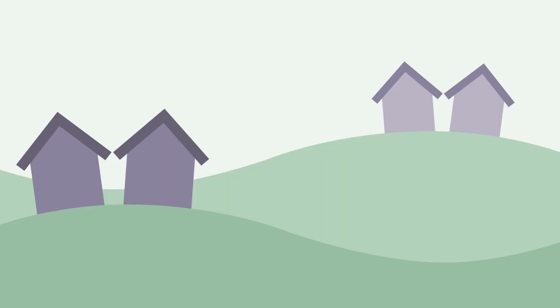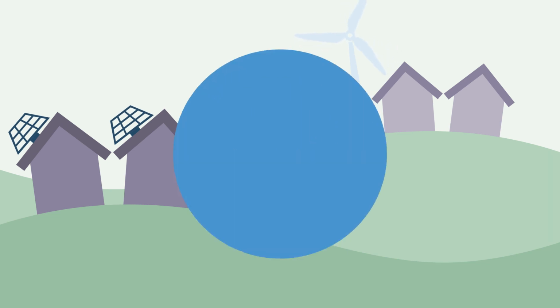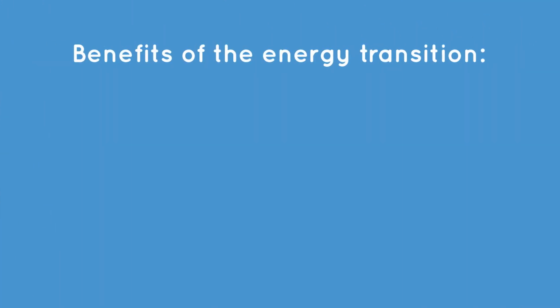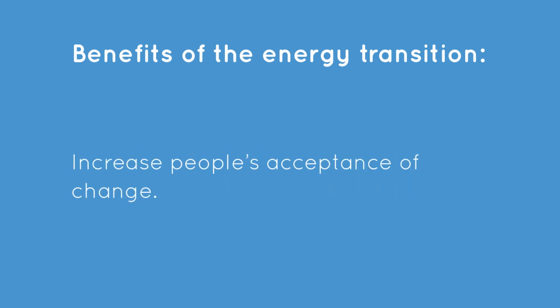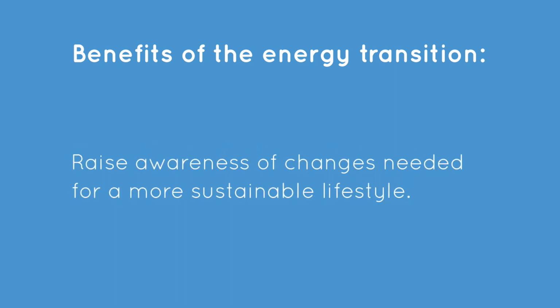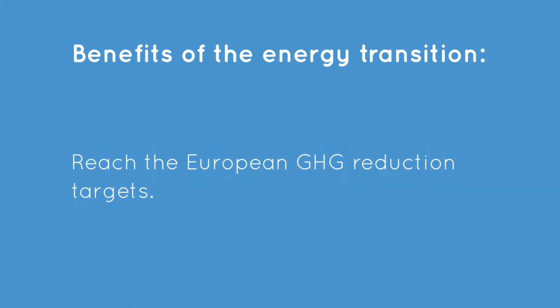Rural areas and the people living there, including farmers, can reap the benefits of energy transition. New local ownership and financing models will generate local economic and social benefits, increase people's acceptance of change, and raise awareness of changes needed for a more sustainable lifestyle, while helping to reach the European greenhouse gas reduction targets.